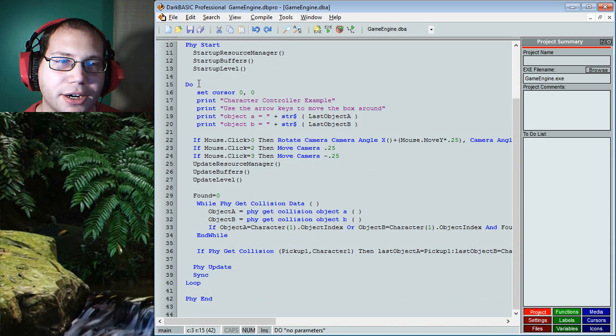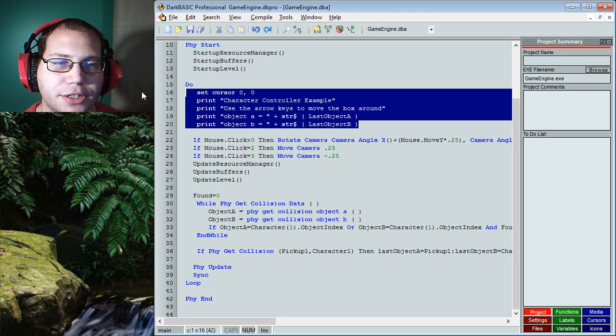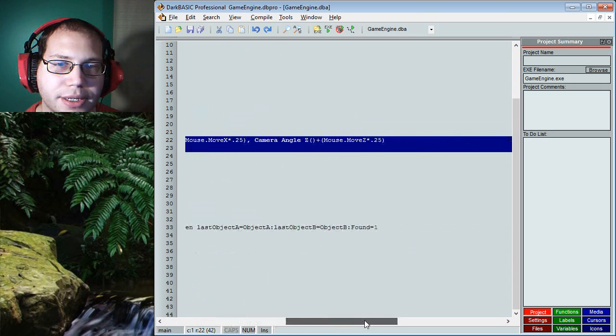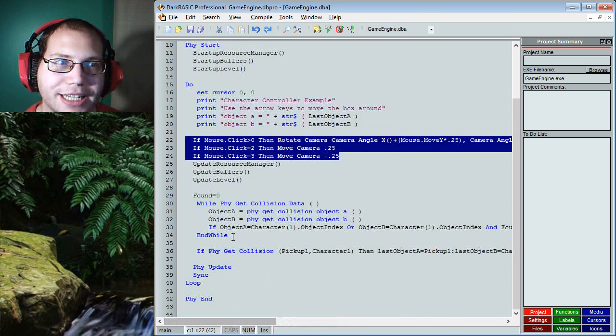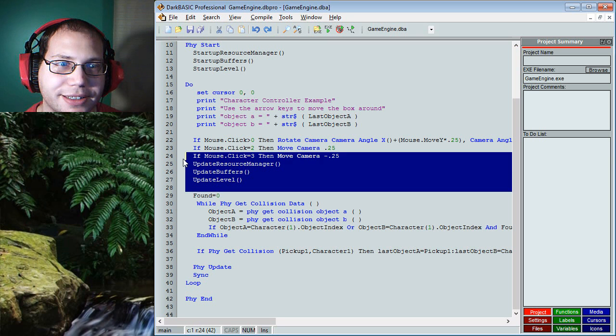We have our notably do and loop sections as before, and notice in here we have our cursor location. That's just going to print this stuff on the screen. That's just all text information right now for reference material. And then we have the mouse coordinates for zooming around. Yes, this is a working engine. Already there's some things working. It will work when I'm done. I have ways of making it work.